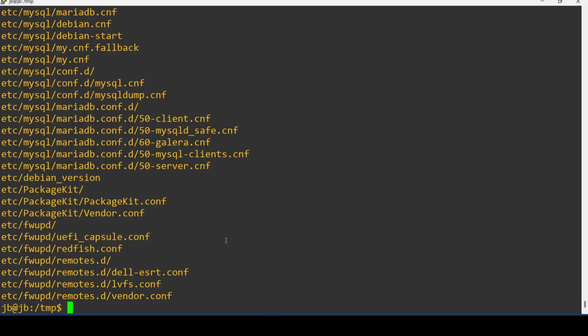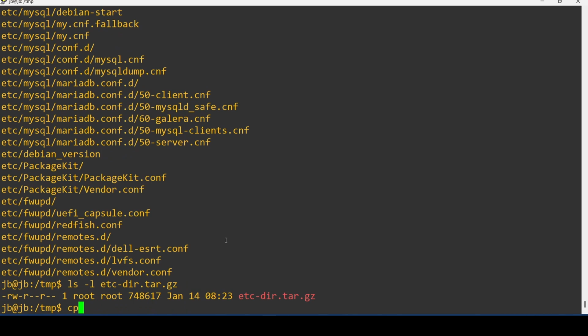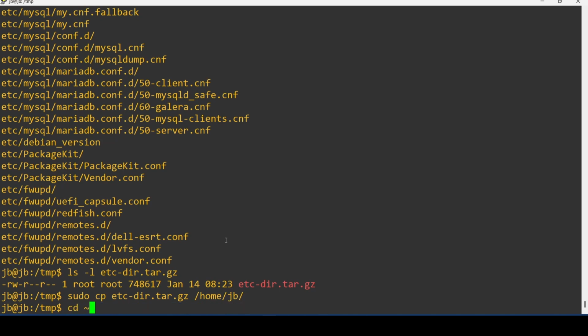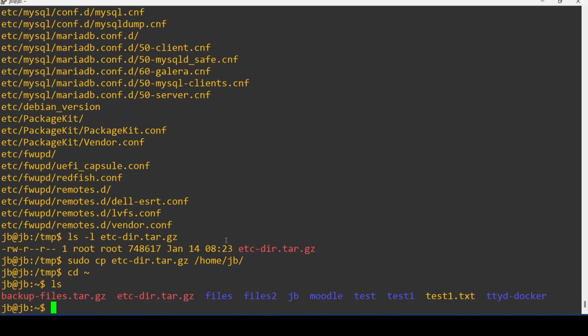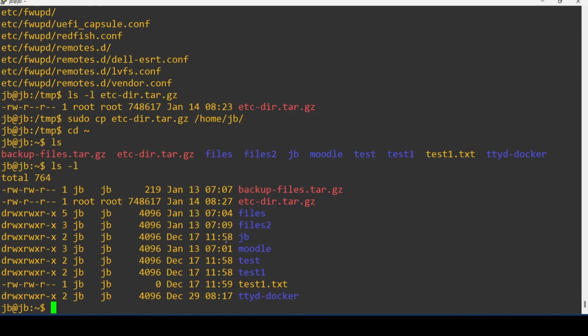So let's say, for example, we will copy the backup that we've just created, which is named etc-dir.tar.gz, to our home directory, /home/jb. Okay, and then if I go back to jb, there is a file named etc-dir.tar.gz.